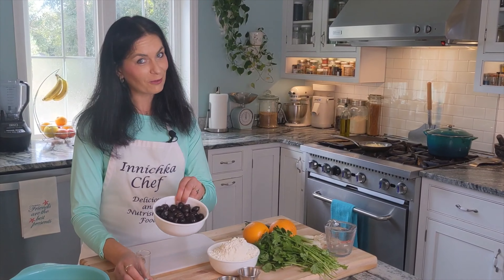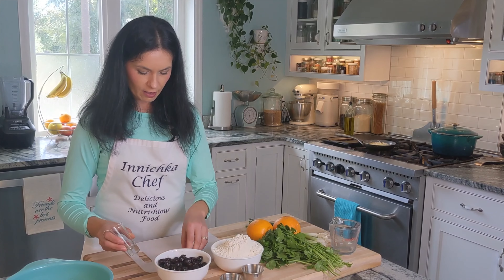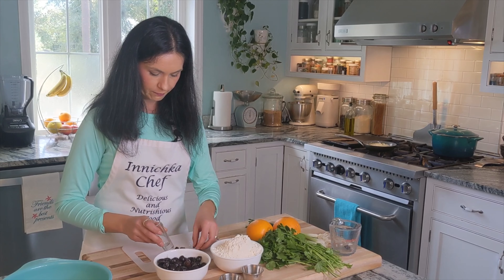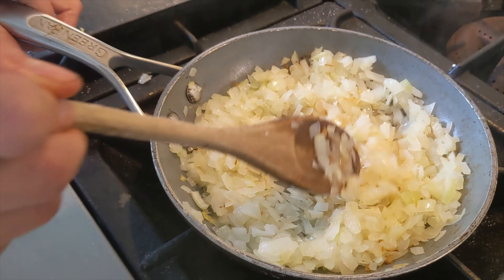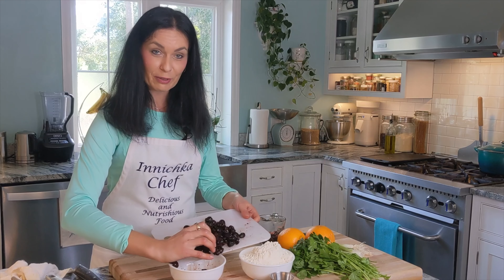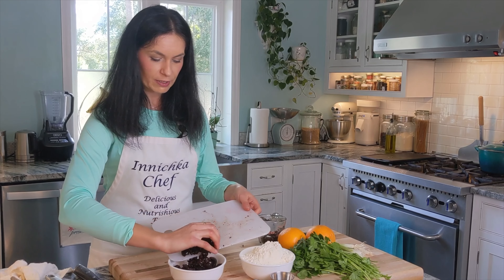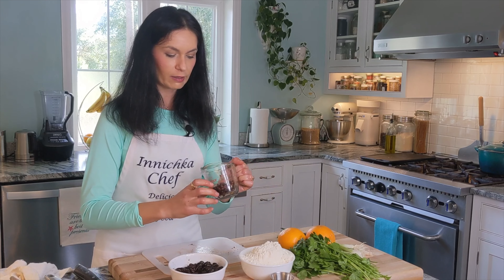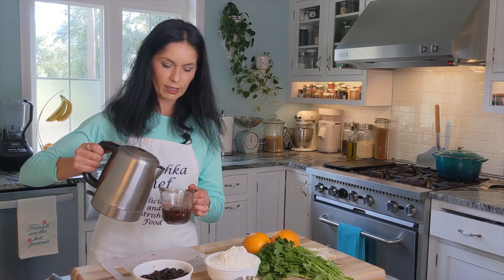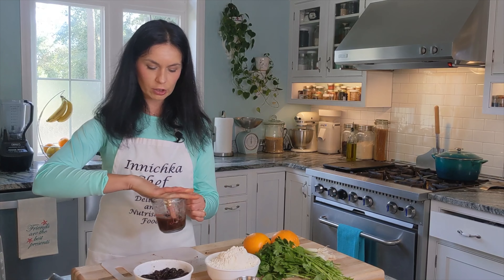For the next ingredient - olives. Just like in the previous video where I make black olive tapenade, I pit my olives with a little shot glass. The olives are pitted - it took about five minutes but well worth it; these olives have so much more flavor. We're going to use the pits to create a kind of brine as part of the wet ingredients. Just add a little water to cover them, about one quarter cup of water, and let them soak so we can use this water.